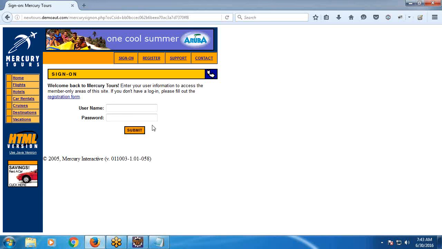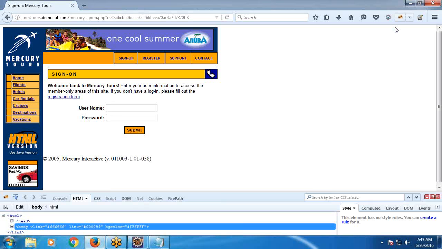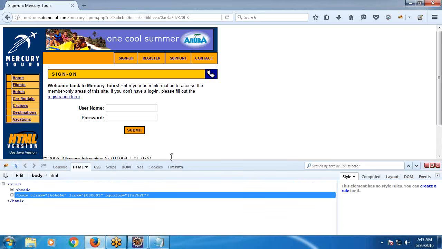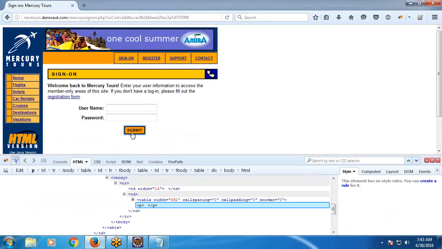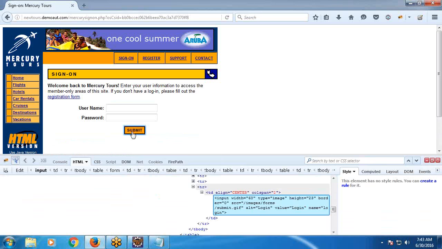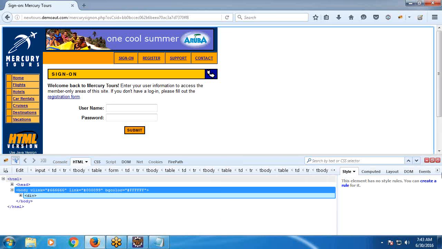The submit also image button. Take the mouse pointer and show this button. Observe Arti. What is the type of element? Type equal to image. But it is button. Image button.